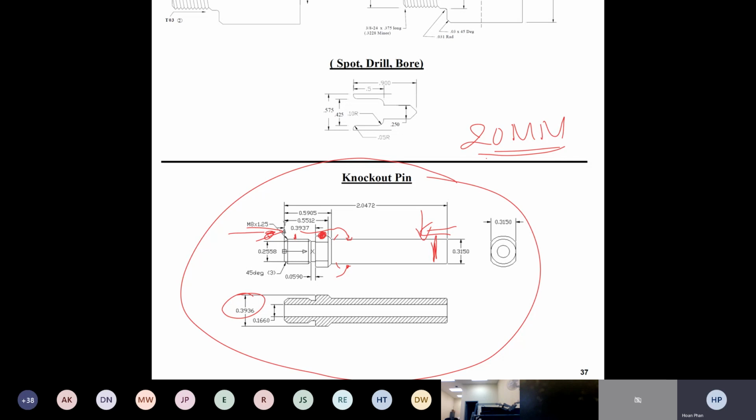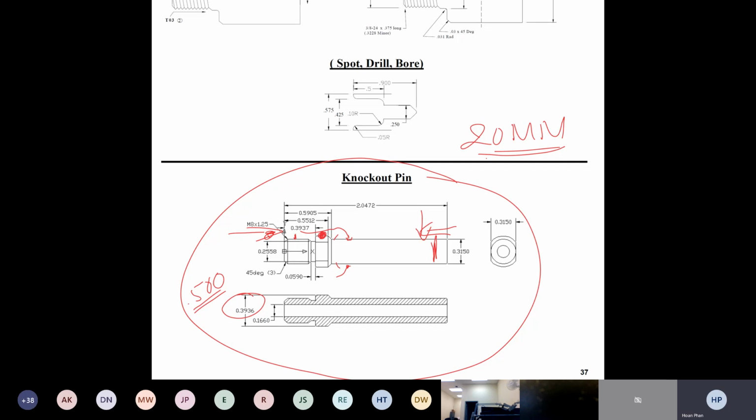One more thing, just practice common sense: we don't want to go with an OD that is too big, because then we have to turn it really hard and burn out the tool quickly. So maybe we go to the next size, maybe ½ inch, or anything smaller than that. That's standard, and you can easily get it from material supply. So in this case, we're going to stick with .500 for the material OD.